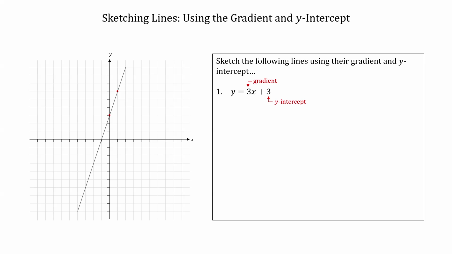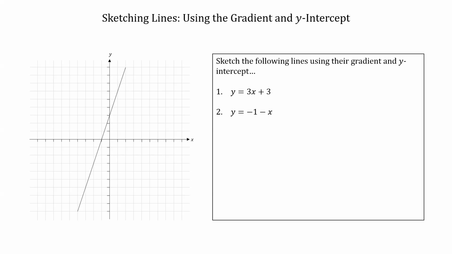So we did plot 2 points and draw a line through them, but we didn't have to calculate these points explicitly by plugging in their x values, pulling out their y values. We could just use the gradient and y-intercept, which we already knew from the equation. Let's try a second example.